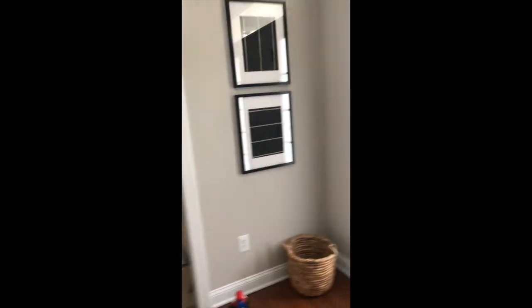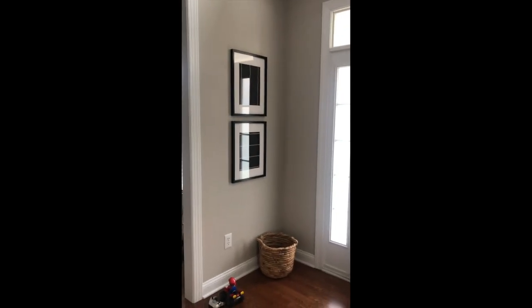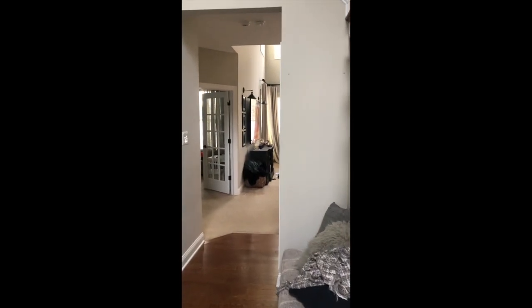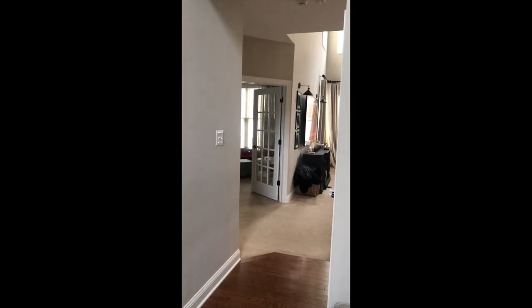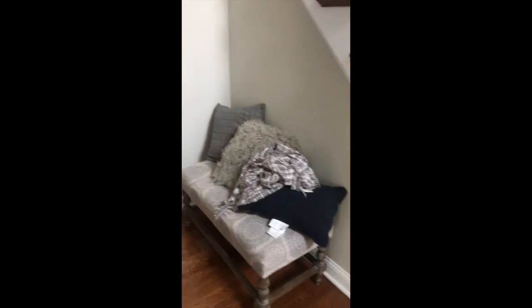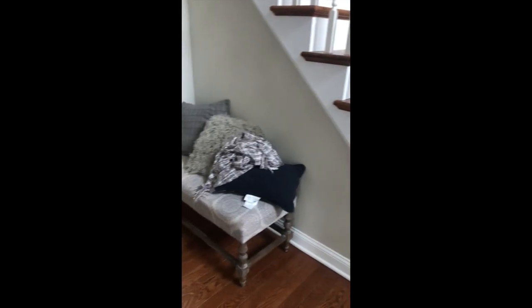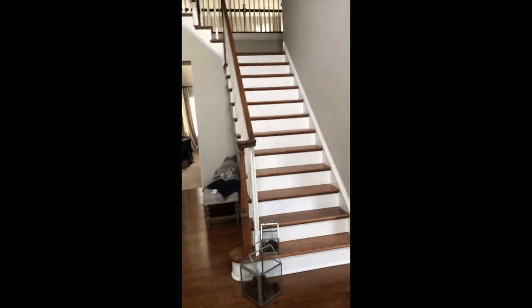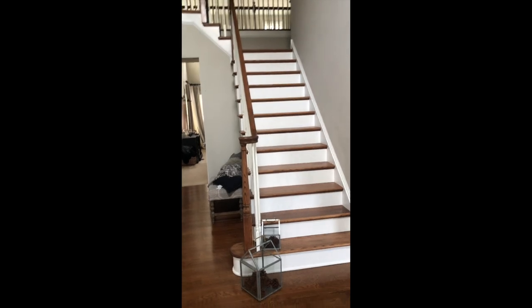Nicole continues: 'There's this wall that's not really doing anything for me. I like the framed fabric but I don't know if it's placed in the right spot. The only reason I haven't done a gallery wall is because I already have two gallery walls in the family room — it'd be overkill. I have this bench just thrown here, and I really want to take the focus off all those scuff marks. Do I do a gallery wall, do I do artwork — I just don't know. I need help, I've been so stuck.'